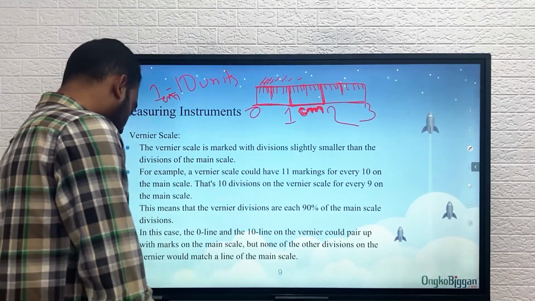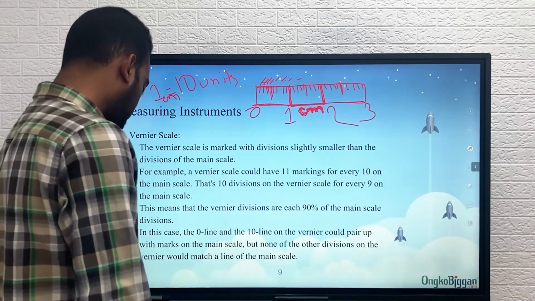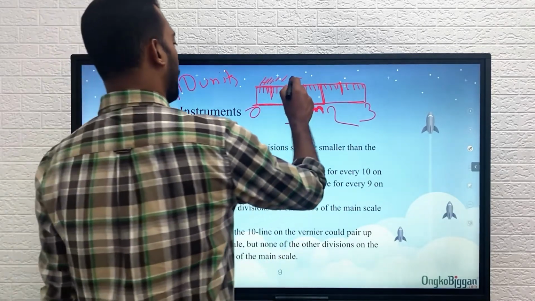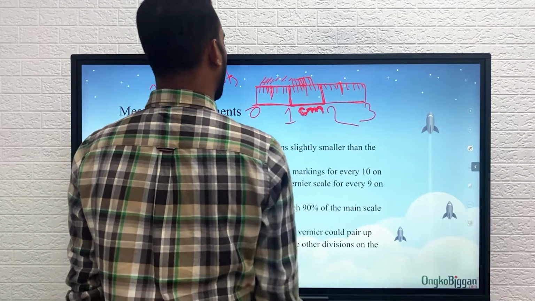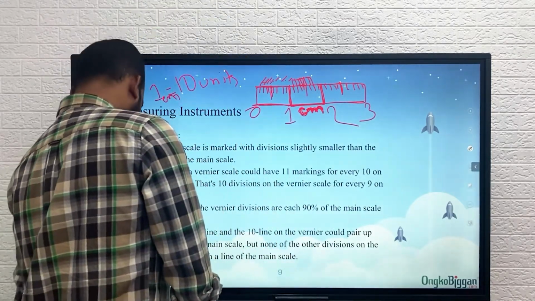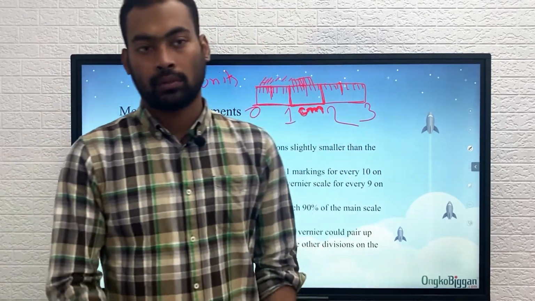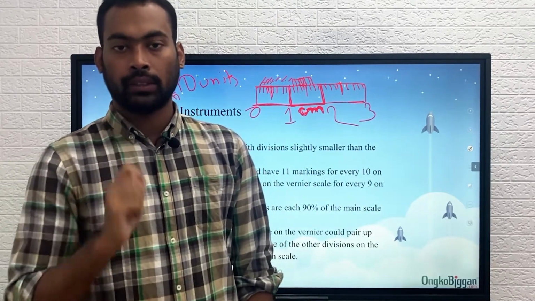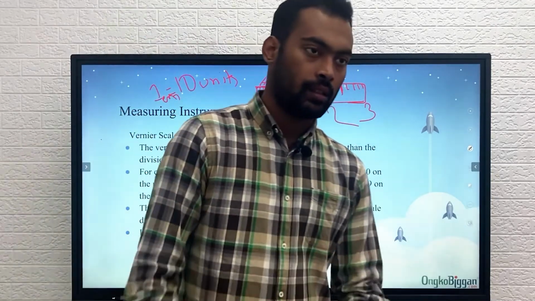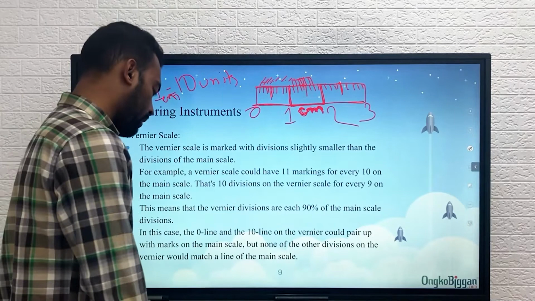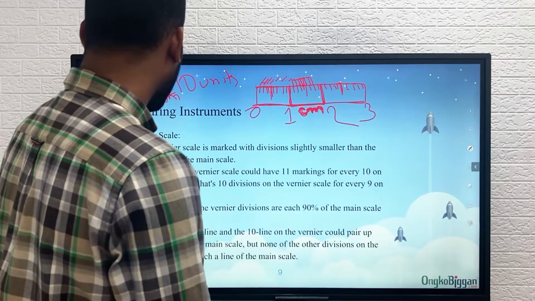But the Vernier scale is different, and its calculation is also different. The Vernier scale is very small actually. It's only of 9 units within it, and the Vernier scale is normally used to measure small instruments in physics and laboratory purposes. When you'll be doing the laboratory work, you will see this thing in real life, so you will understand this better. So let me just talk about this Vernier scale a bit.